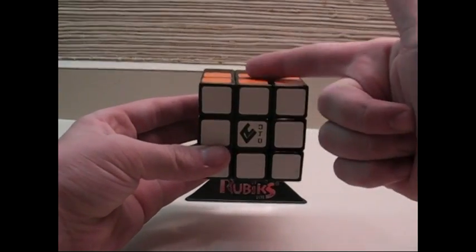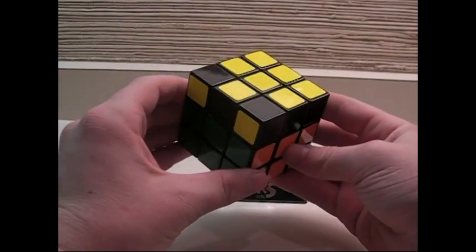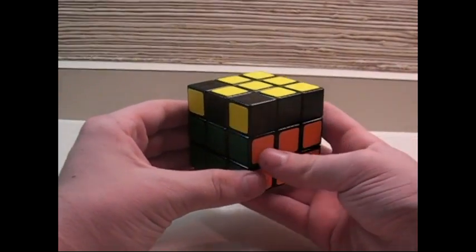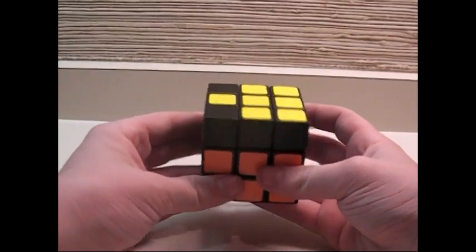As you can see, now yellow is no longer on the top, but when you turn it, it is solved. The very last case, with two corners oriented and two not oriented, is what I call headlights. You have these two right here, and you hold them on the left side.